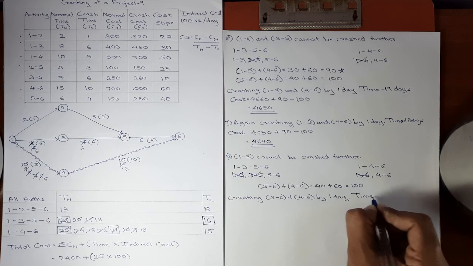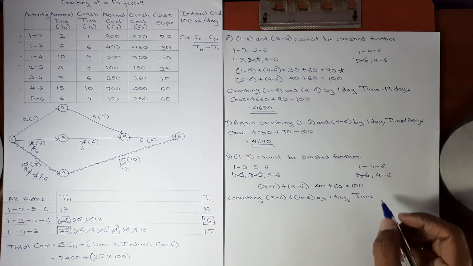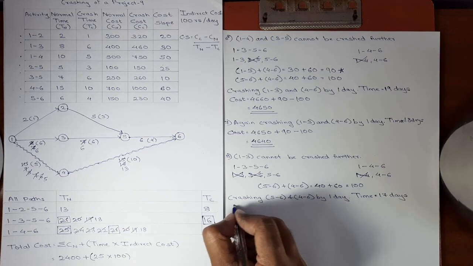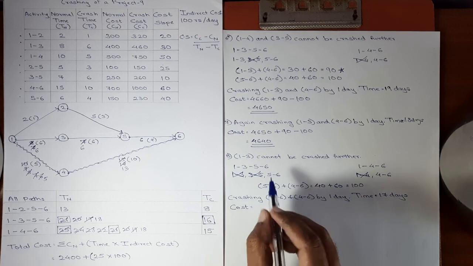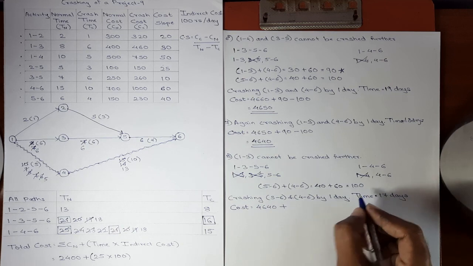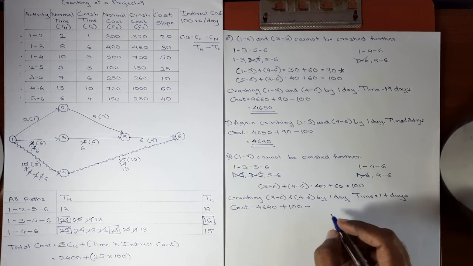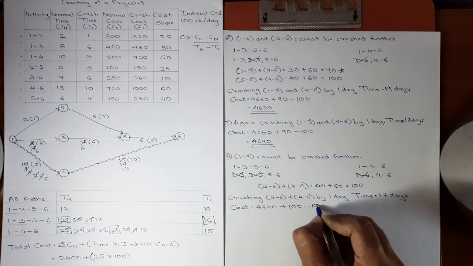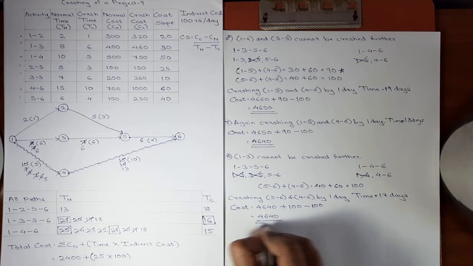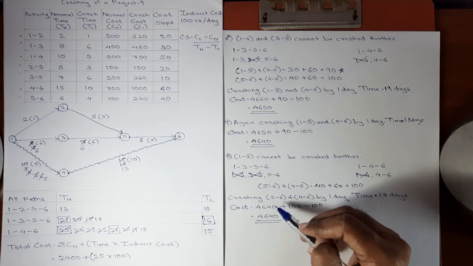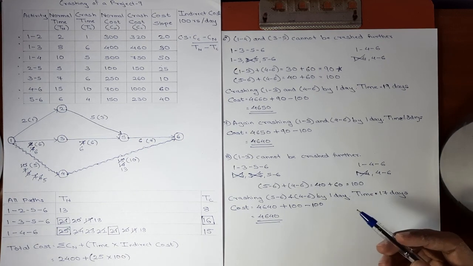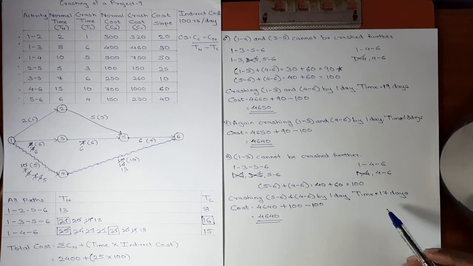Now the time will be, in 7th step it was 18 days, now it will be 17 days. And the corresponding cost: total cost here now will be 4640 plus combined cost slope 100 minus indirect cost of 1 day, 100. Here the cost will remain unchanged. We get the answer as 4640, which was the same in the 7th step as well, but the time is reduced by 1 day. So by paying the same cost, we can complete the project 1 day earlier.